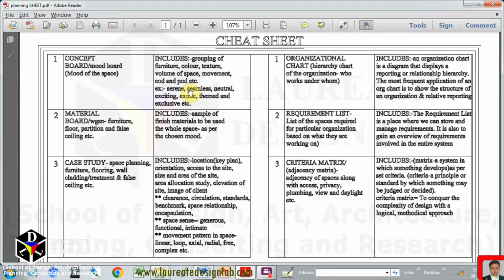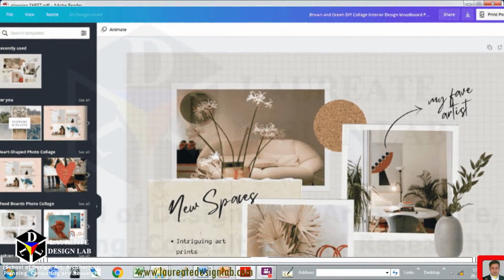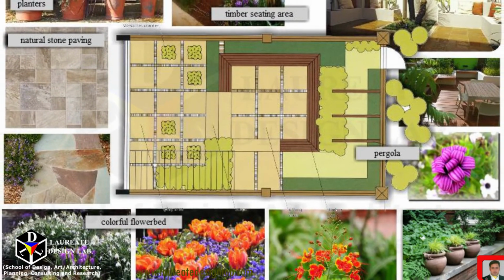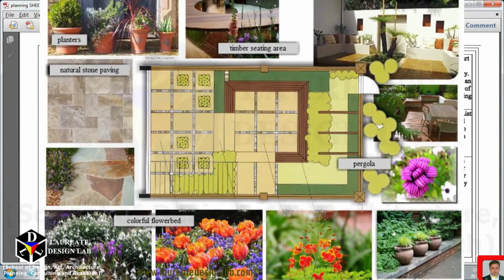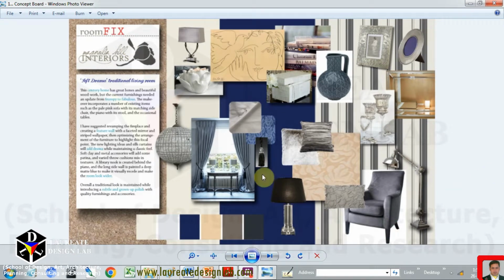These all are actually collected in picture format in maybe one slide, 10 slides, it doesn't matter, but it should be comprehensible. You cannot run into hundreds of mood board slides or pages, so you'll have to keep it limited. Okay, now I'll show you. This is the concept board.